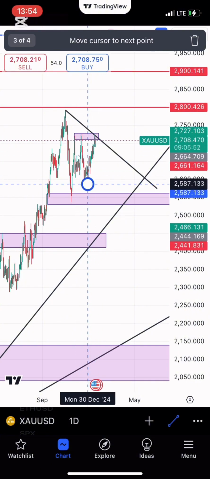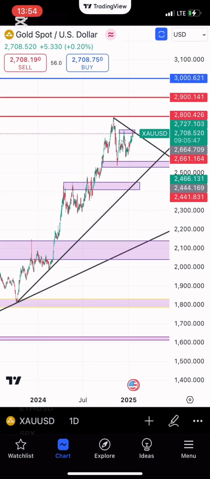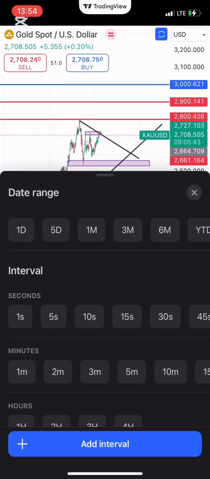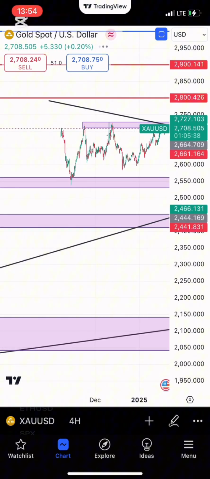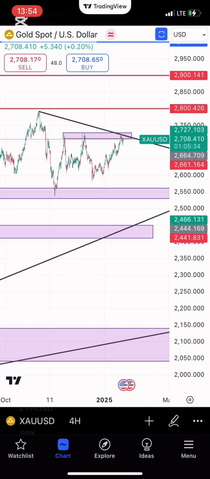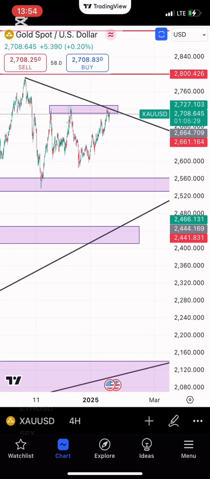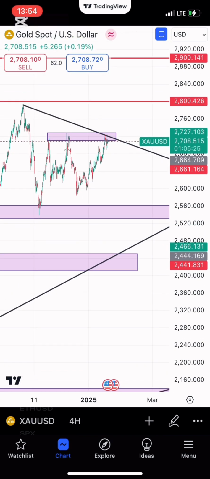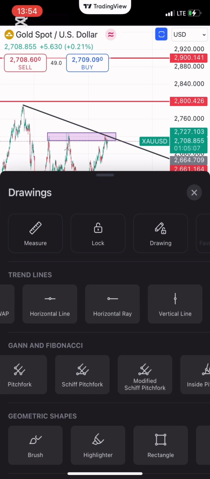So after mapping my zones and checking the trend, the next thing I will do is to come down to 4 hours to look for an entry. Please note that only analysis is not enough to take a trade. You need your trading psychology and the news. You need to check the fundamental analysis and sentimental analysis before you can take your trade.